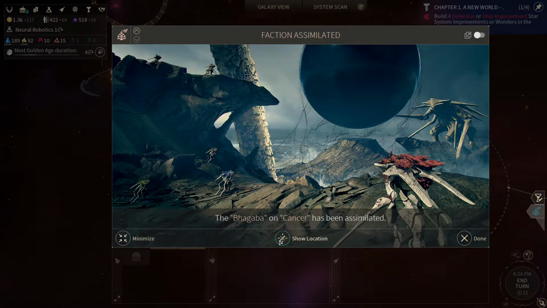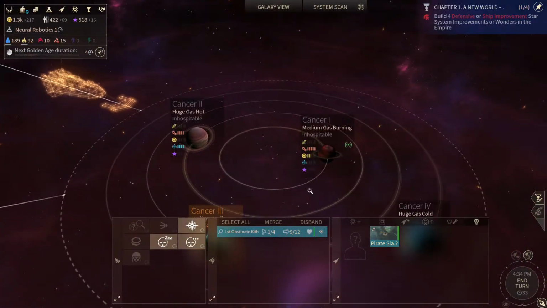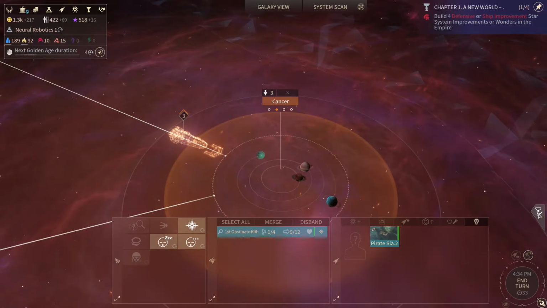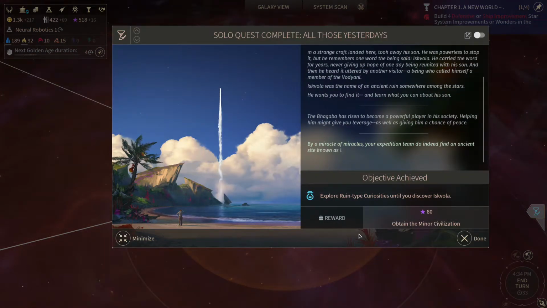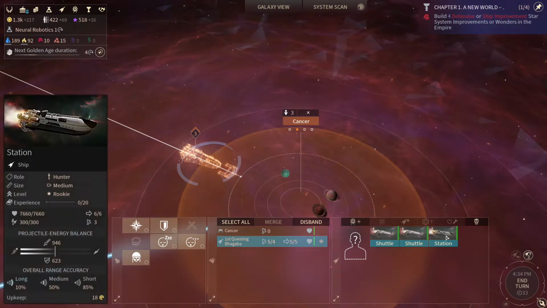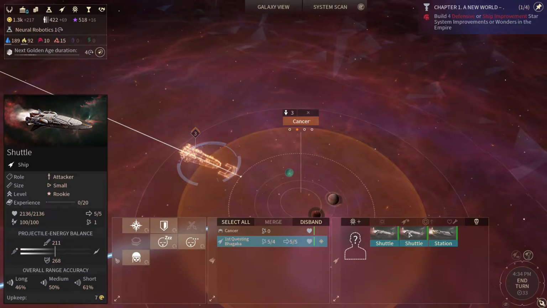We've assimilated these guys. We must have found whatever it was we were looking for. We'll deal with their population here in a second. Yeah, so we discovered whatever it was they wanted us to search for. We've obtained 80 influence in their civilization. That means we have a new fleet. This has a medium class attack ship and 2 small class attack ships.